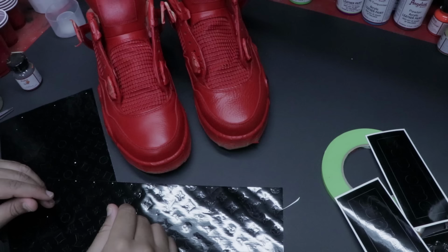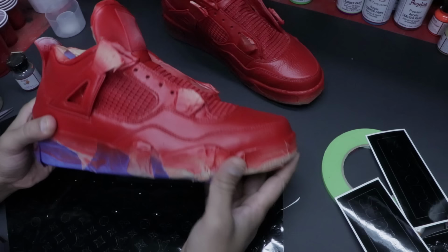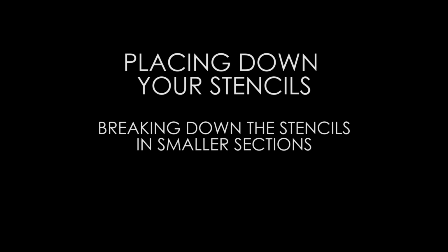So that might mean that I'd have to do a little bit of tweaking in the transition area, which will be around here. So like I said, guys, this is my first LV and Supreme custom. You guys are kind of just rocking with me, so wish me luck, and let's start with one of these shoes.